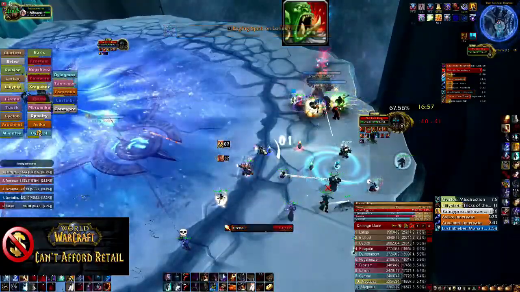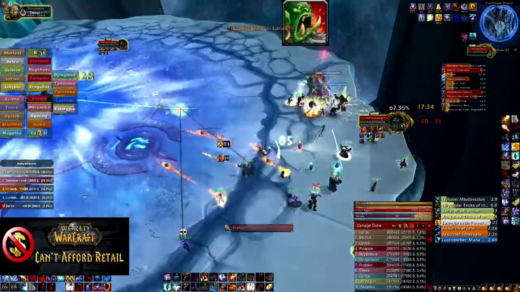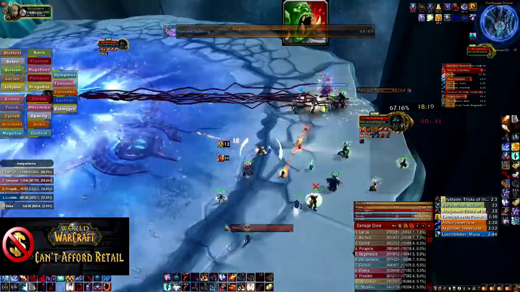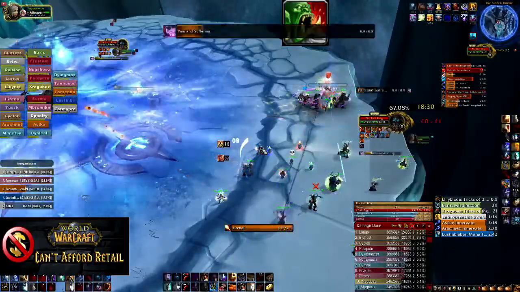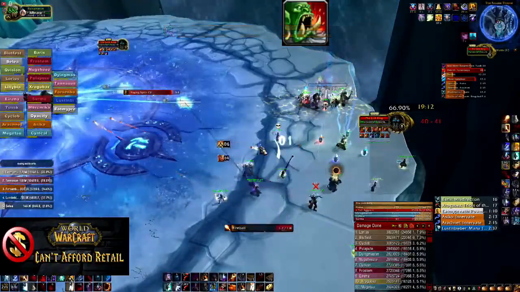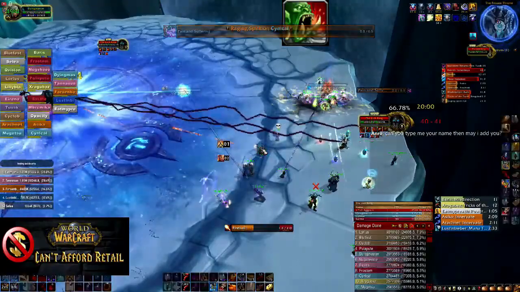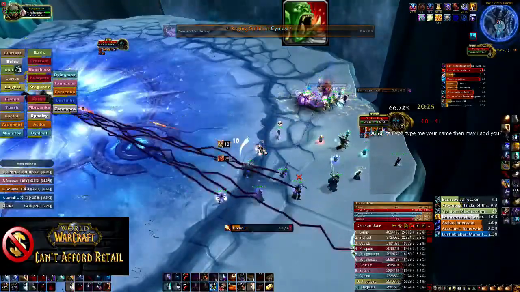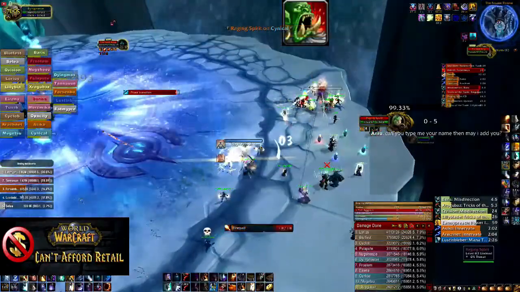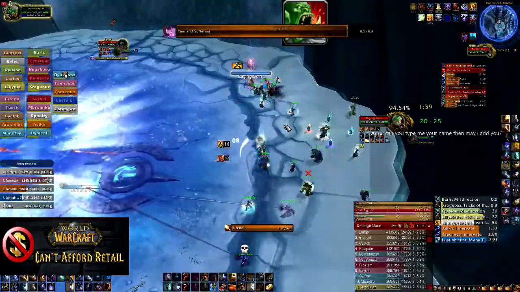We keep DPSing the Lich King here, and we're gonna swap on the last Raging Spirit. We're just DPSing as you see, casting this precious Firebolt, using Pyroblast when we have the proc, and so on. The last Raging Spirit is gonna come up in a bit. Yeah, I think this is the last one, so we're gonna start DPSing the last Raging Spirit.